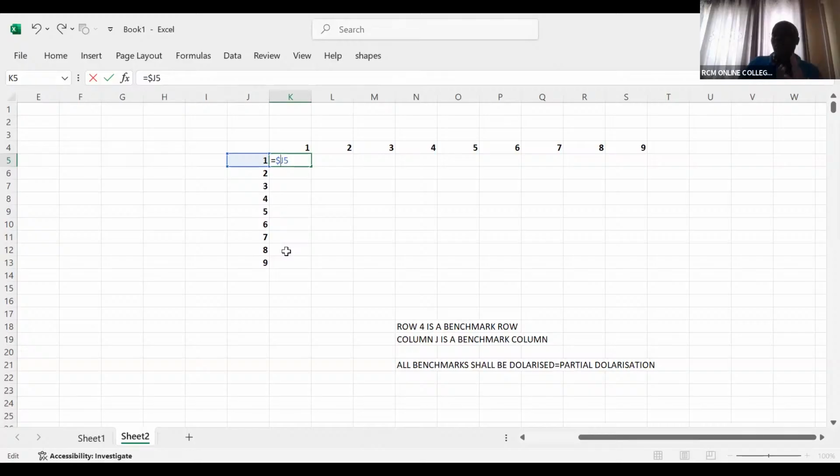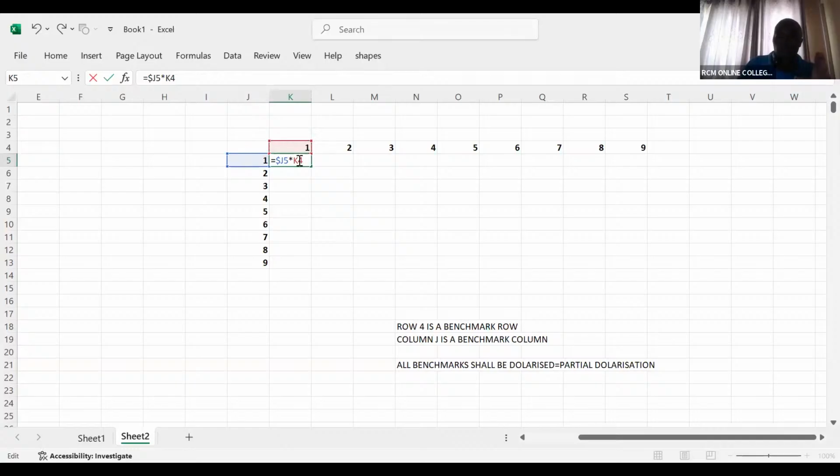This is partial, I'm only locking the column. Then I continue. I say times this one here. So between K and 4, I've been told here row 4 is the benchmark.